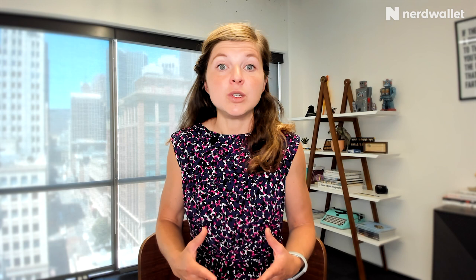Many cash back cards with annual fees do have other perks alongside them. For example, I have a cash back card that earns more than 2% back on all purchases and also comes with a $100 airline incidental credit. So although there's a $95 annual fee, I use that airline incidental credit every year, which effectively negates the annual fee — and then the elevated rewards rate makes it worth having.